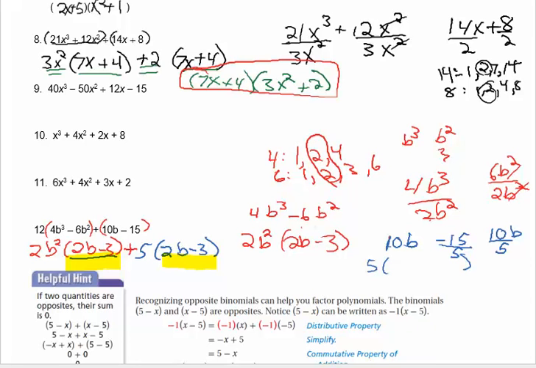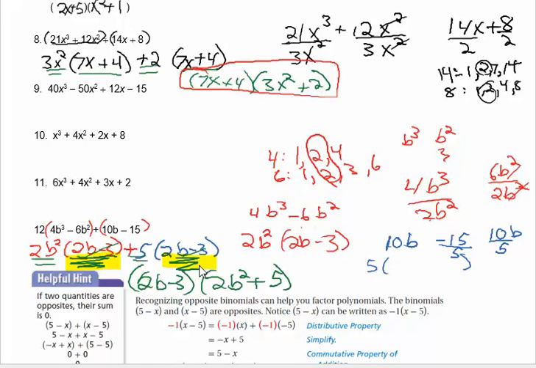And I can write down what's common in both of these two, which is the 2b minus 3. So that's my first set of parentheses. That's these parts. And then what's left after I factor that out is the 2b squared from the first group and the plus 5 from the second. That's your answer.